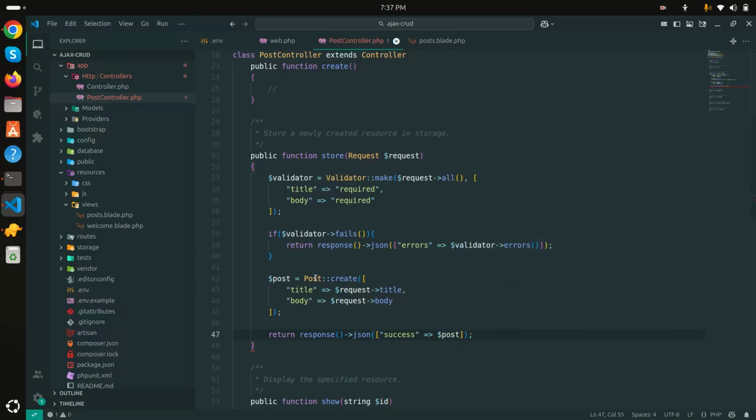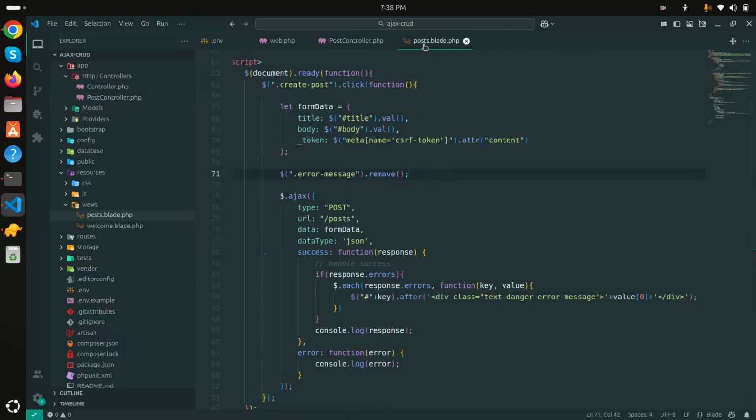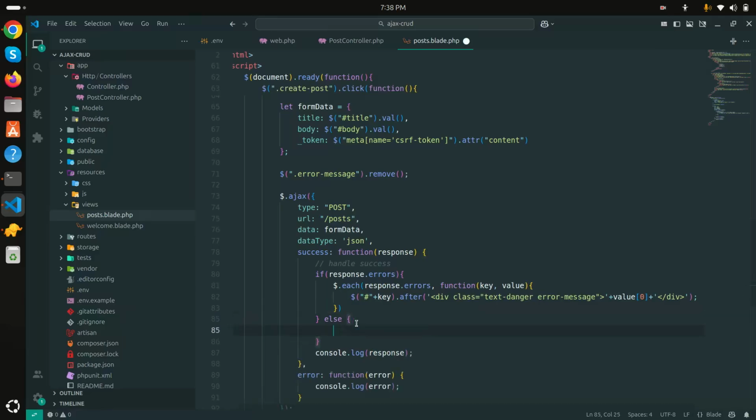Okay, save it. Okay, now let me go here and to the post, and here if there is no error, then it should be come over here.